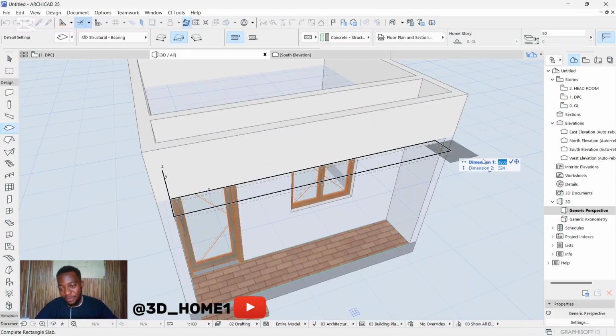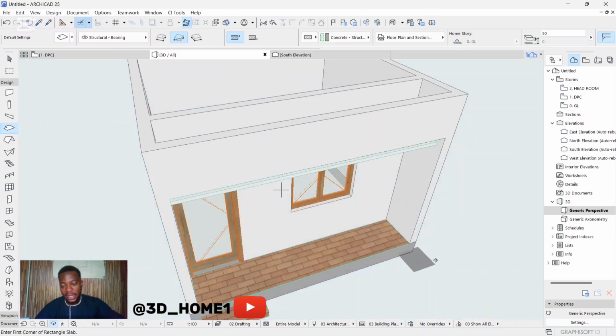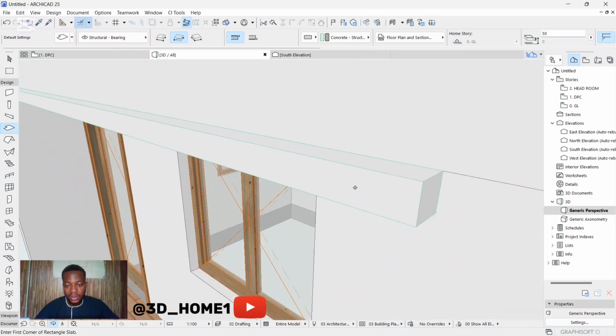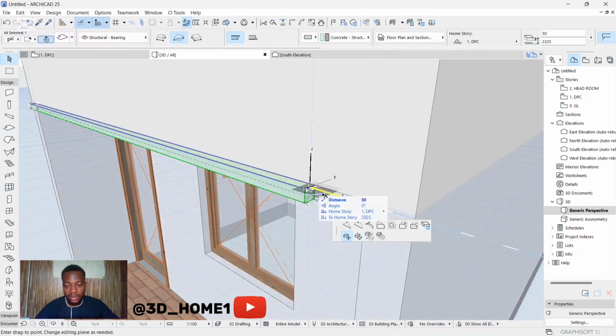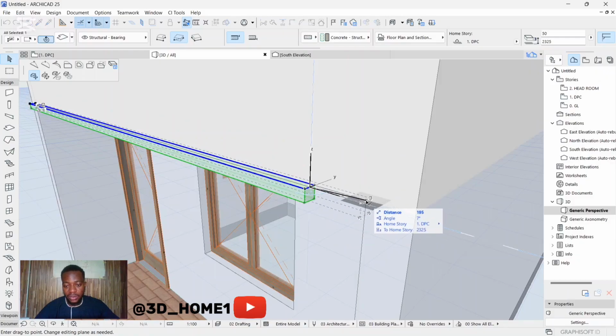Okay, so this is the first dimension, this one. That means the first dimension I need to insert should not be this one. So let's go to the second one. You click on tab again, you tap on your keyboard, and now let's change this one to 50. Click OK. You can see it's looking tiny now. And then all the way, we click on this one, stretch it all the way to this point.